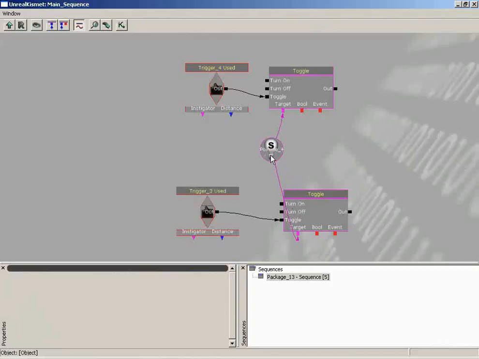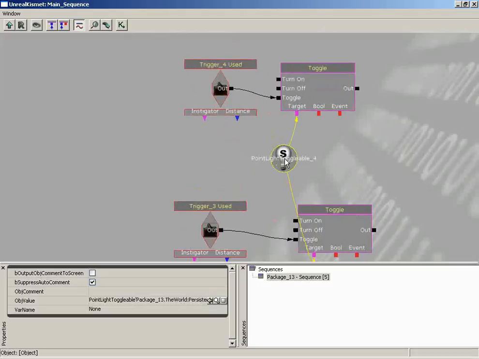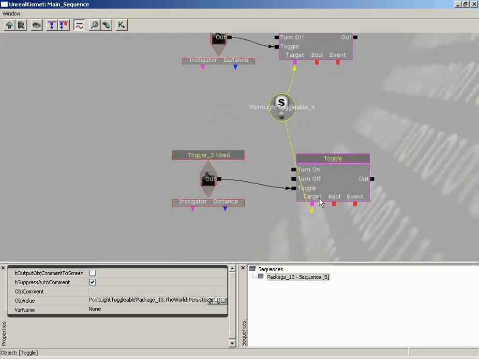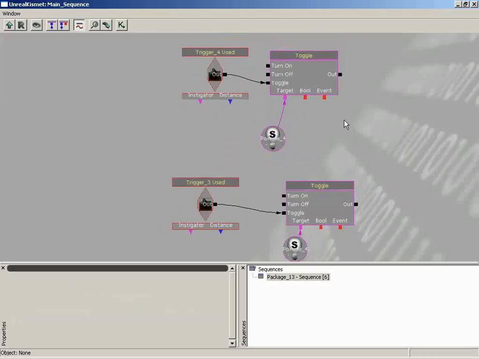However, you notice these wires kind of laying back over everything, and this could be a little confusing. Let's say maybe you had 20 different triggers that all affected this light. This could get very complex very quickly. You don't have to worry about it. If you would like to, you can have multiple copies of this light. All I did was Control-C, Control-V again, and this causes no extra overhead. You're still talking to the same thing. So I just kind of wanted to throw that out there and show you really quickly how you can make more complex sequences just by duplicating.